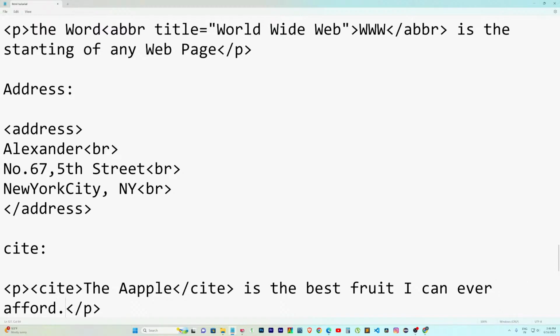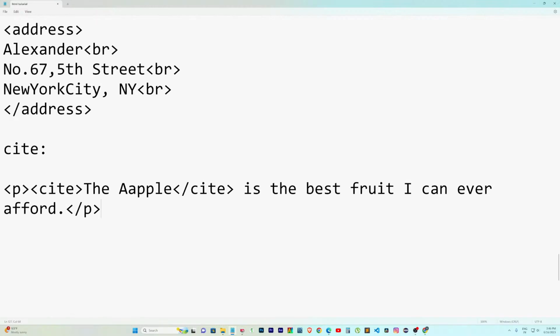That's nice. So I have used cite to separate the apple from the list of the lines in a paragraph.